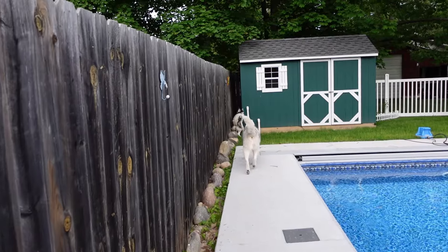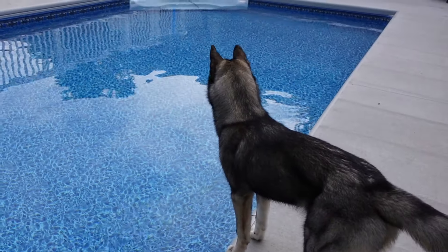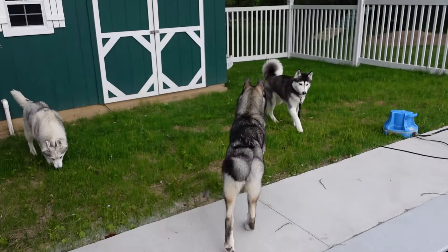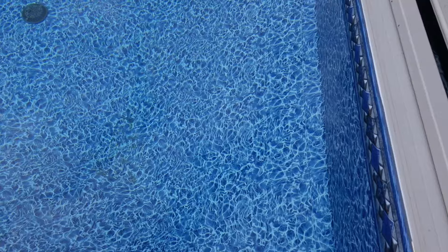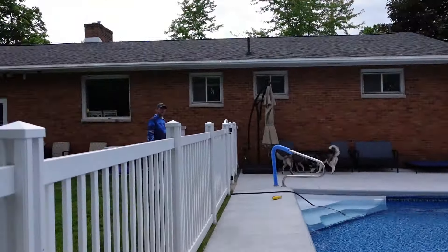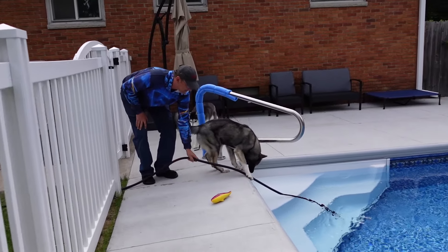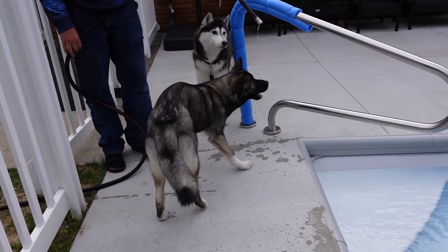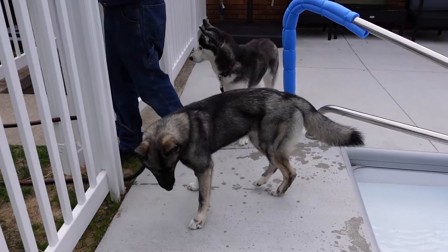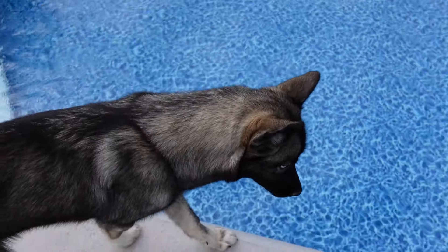Jamie brought me some lilac bushes and we planted them back here by the pool. There's so much white pollen from the trees in the pool — it just keeps falling. I gotta close it again. Eleanor's like, whoa. I think she might get the guts to jump in from the edge now that it's not as far down. It's a lot colder out today than we thought. Maybe they'll jump in from the edge or fall in — at least it'll be less of a fall.